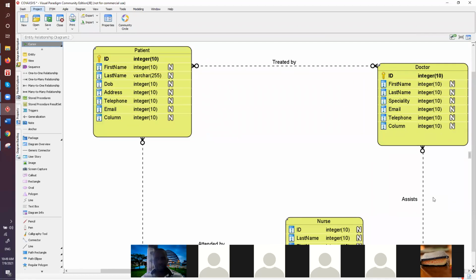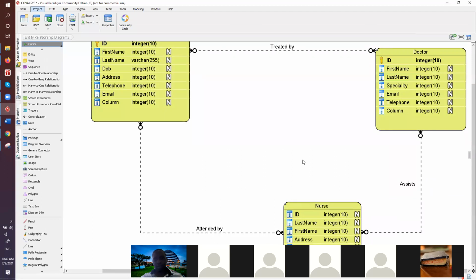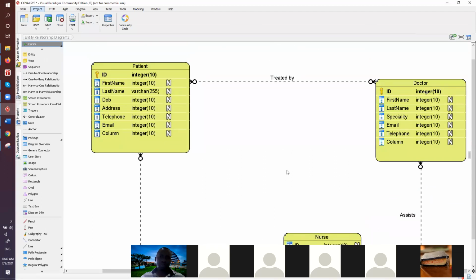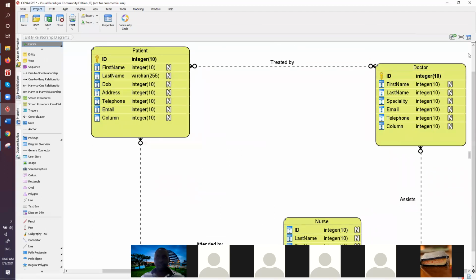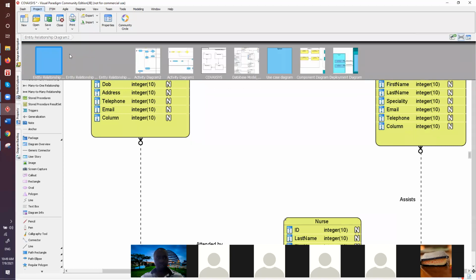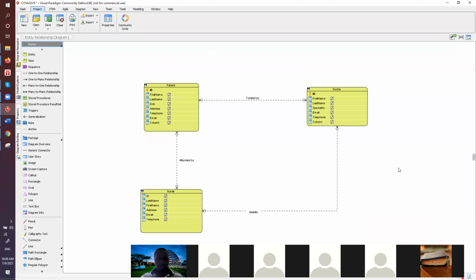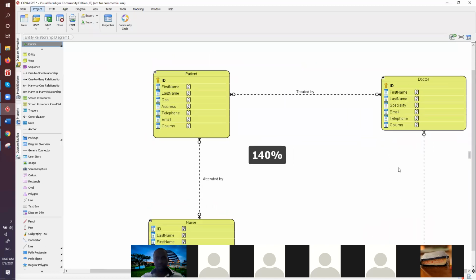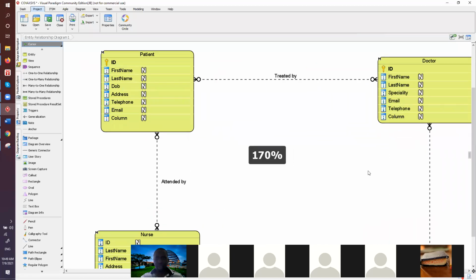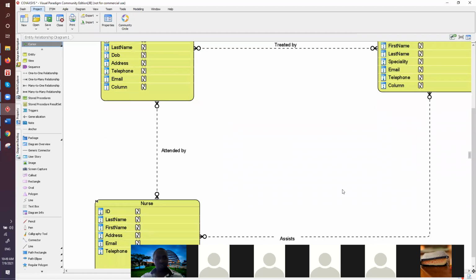So as long as you do your conceptual, then other models in terms of database design will be straightforward. So you need to make sure that at least your conceptual model is right. There is no type, just the list of attributes.